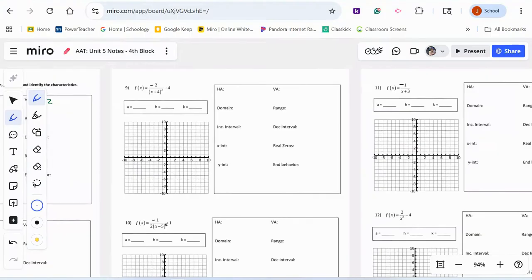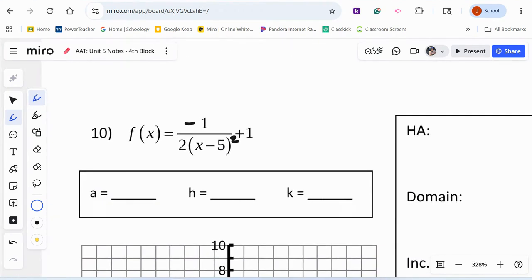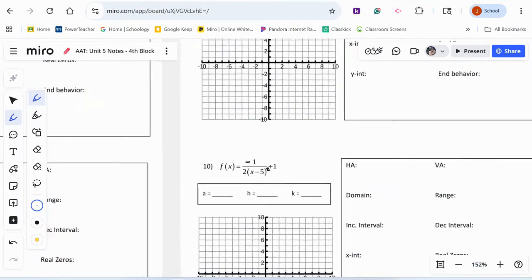But on 9, 10, and 11, I want you to add three things. One, make each of the numerators negative. And then, guys, on 10, make that (x - 5) squared. I realized I had a lack of variety in my examples in the notes as I was making my key. Since you're going to have to watch this and work on it at home anyways, I'll just have you change those. So make 9, 10, and 11 numerators negative, and on 10, make (x - 5) squared.